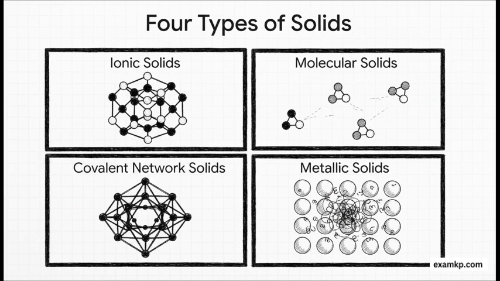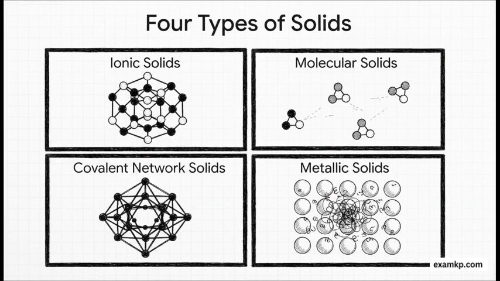First, you have ionic solids, like table salt. They are these rigid crystal grids, which is why they have super high melting points. Then there are molecular solids, like ice. Here, all those individual bent water molecules are held by pretty weak forces, which is exactly why ice melts so easily. Then we have metallic solids, like copper, which are basically a sea of shared electrons, perfect for conducting electricity.